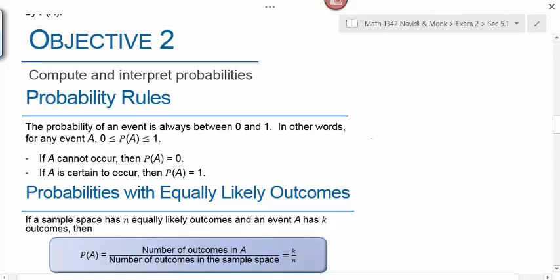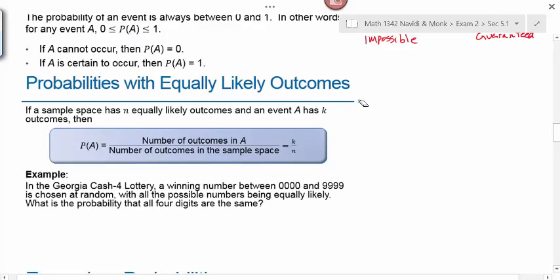Probabilities are measured on a continuum. If the probability is 0, then that means that it is impossible for that event to occur. If the probability is 1, it's guaranteed certainty that that event is going to occur. And then the closer a probability is to 0, the less likely it is to occur. The closer the probability is to 1, the more likely it is to occur. If I have a probability of 0.5, it's exactly halfway in the middle, then we have no idea what's going to happen. It's 50-50, equally likely chance of it happening or not happening.